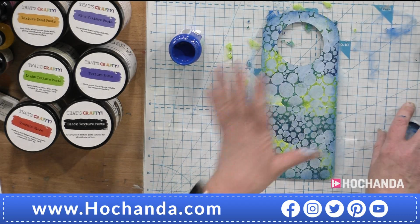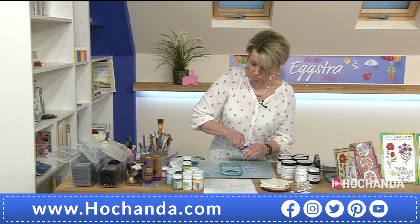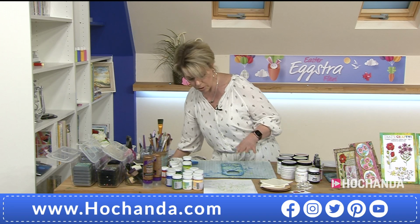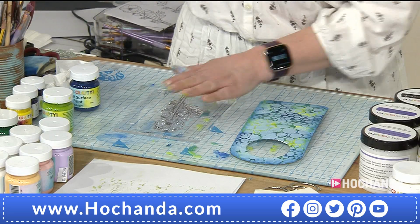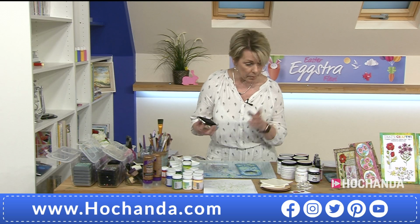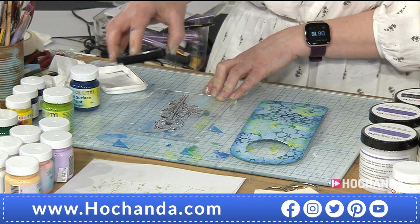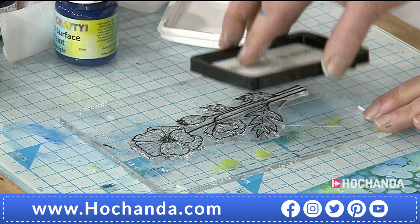Right, so you've kind of got that border around there, which is working very, very nicely. But I'm going to do more to it before I bring the stamp in next. I could do some on the background, but I'm going to bring the stamp in next because I'm conscious of time and that we don't want to spend too long just building the backgrounds up. Now, these are big stamps as well, bigger than the images on the packaging. So this one, I'm not sure which set it's from, but it's part of the one day special, but individually, I'm sure we can find the name of this one in a second.